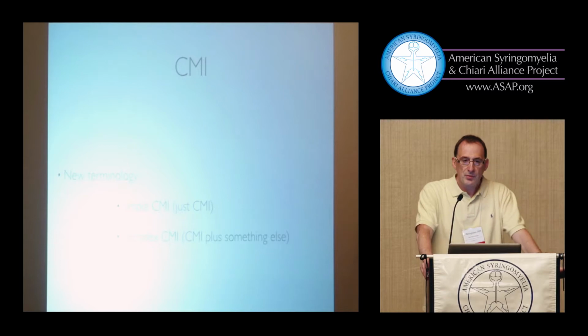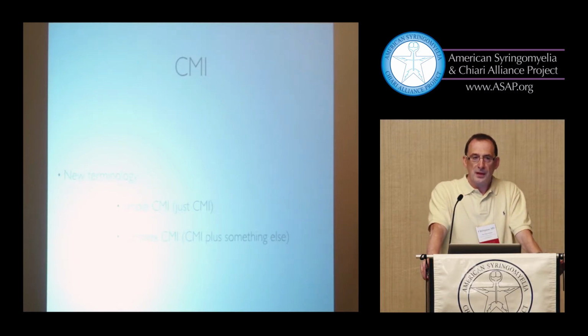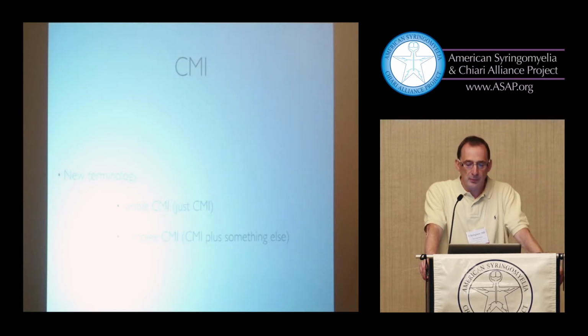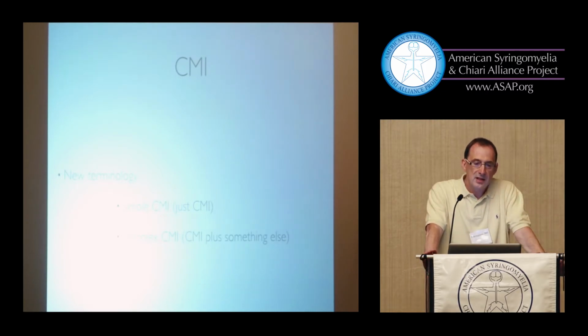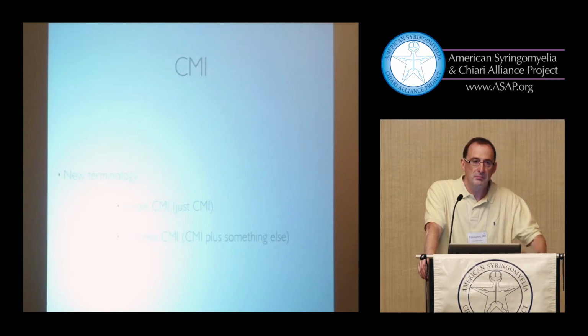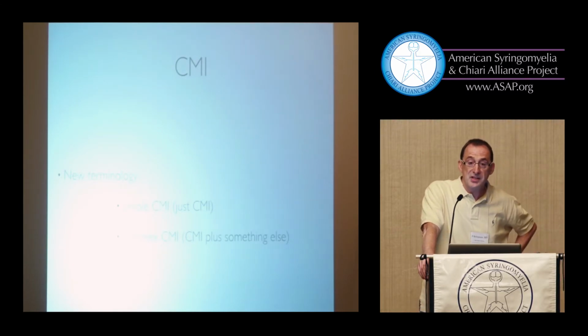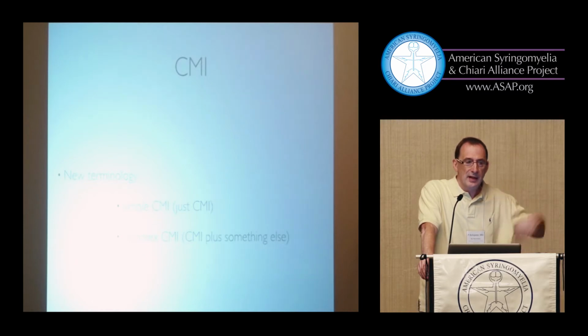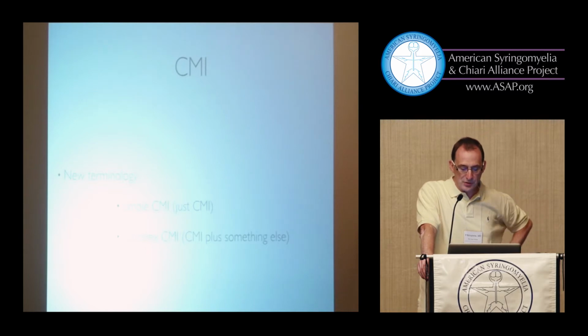The new terminology, which stemmed from this article of Dr. Brockmeyer from 2 years ago and has kind of caught fire among the professionals in the field, is the division between simple Chiari 1 malformation and complex Chiari 1 malformation. In the simple Chiari, there is just the Chiari malformation by itself, with all the constellation of signs and symptoms, and also the presence of incidental findings, which means you have the Chiari on the radiology and the radiology report, but you have no symptoms whatsoever.